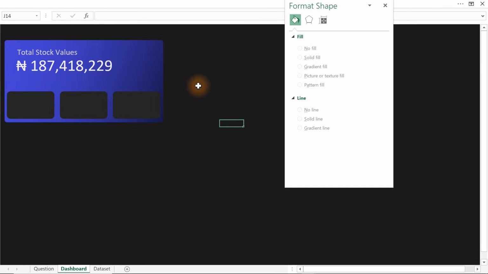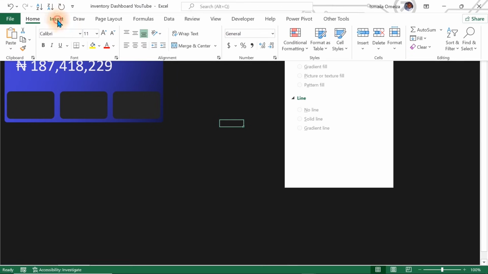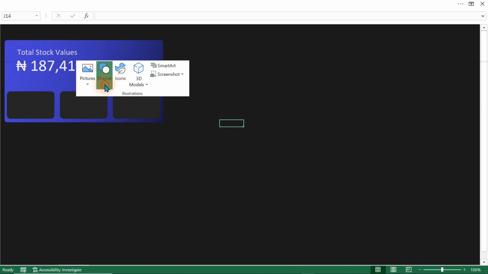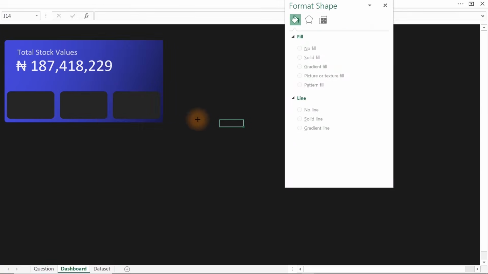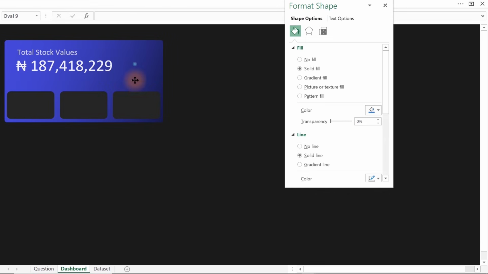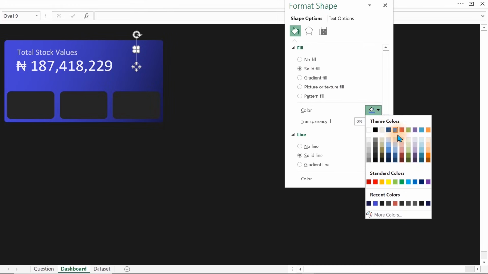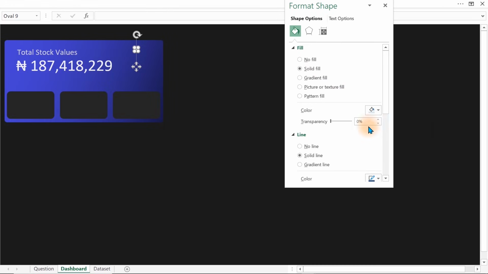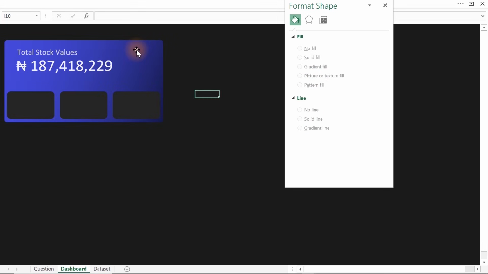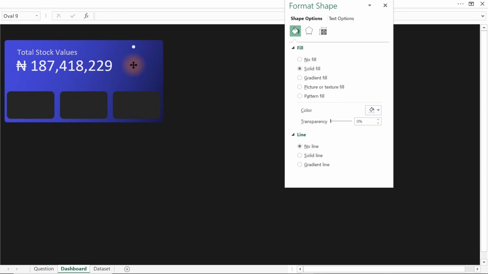Okay, so with this right now on our card, what we need to do is to go all the way up again and insert. Let's create a little design on this. So take a circle and hold your shift key to drag a little bit down to have a perfect circle. Keep this over here. Once you have done this, click over here and select this particular color. And once you have selected it, what you need to do right now is to say no line. So it looks like this, right? So just position it where you really want to start. This particular part is cool.